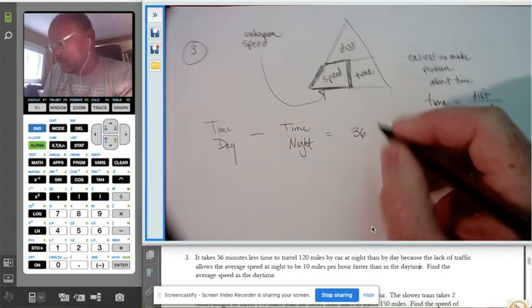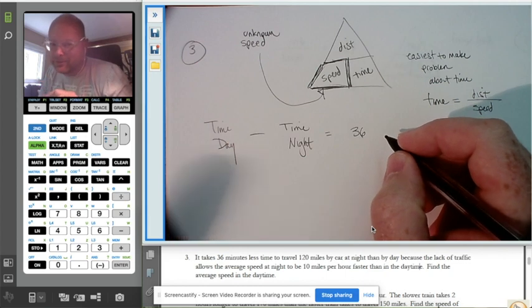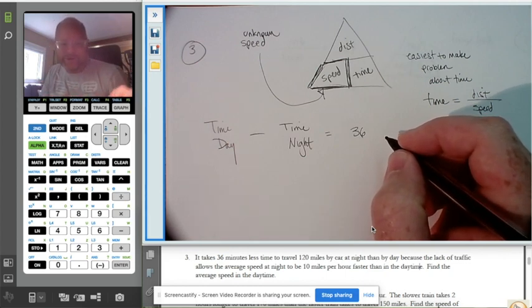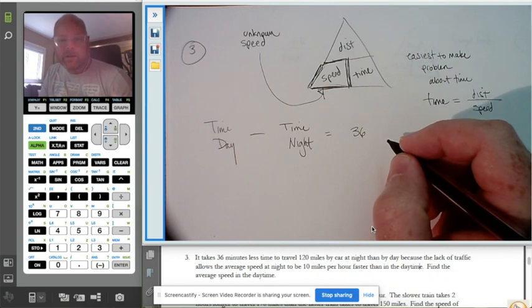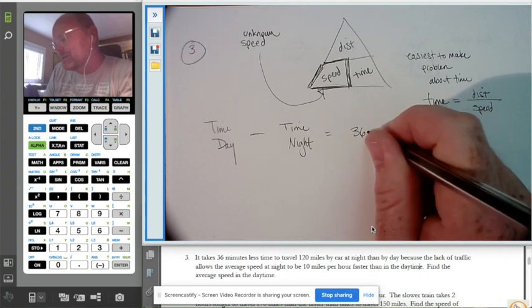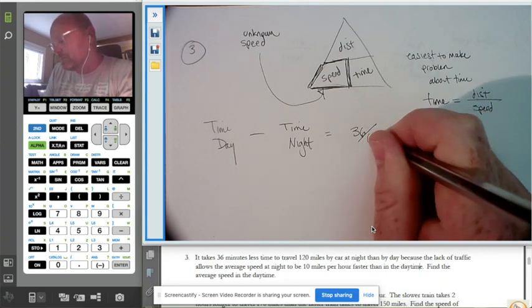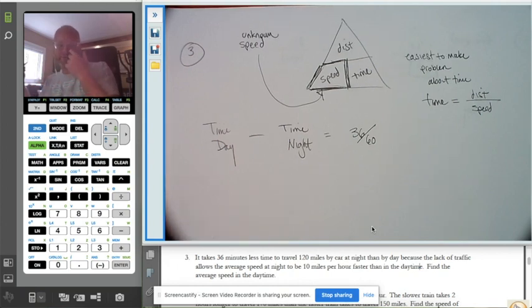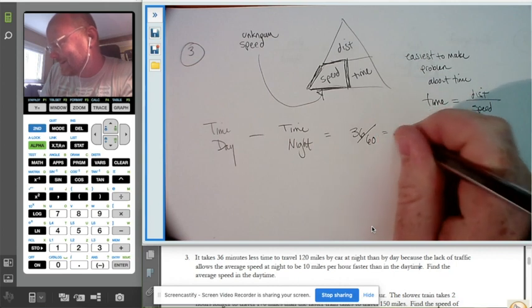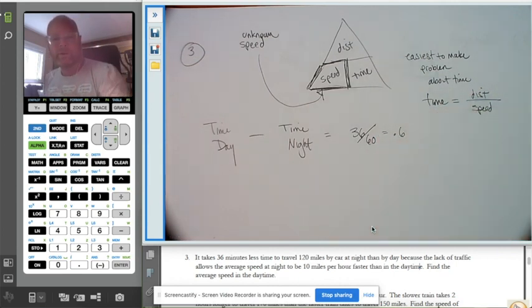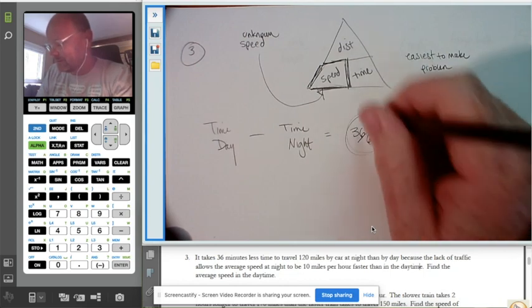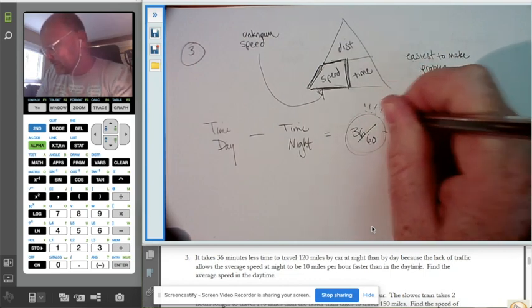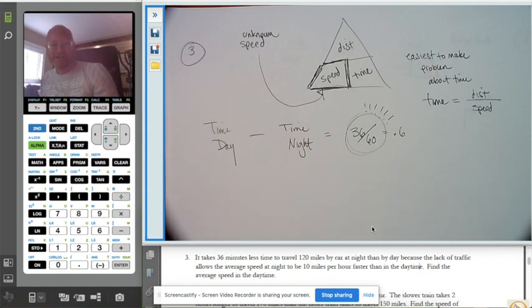And here's our unit. Be really careful here, because it's particularly frustrating that they gave us 36 minutes. The speeds are in miles per hour, so don't put 36 here. Let's change these 36 minutes into hours and call it 36 60ths of an hour. What is 36 60ths of an hour? That's 0.6 hours. So careful there, exclamation points. It's not just 36 minutes. Make the units match up, so we want to change that into hours.